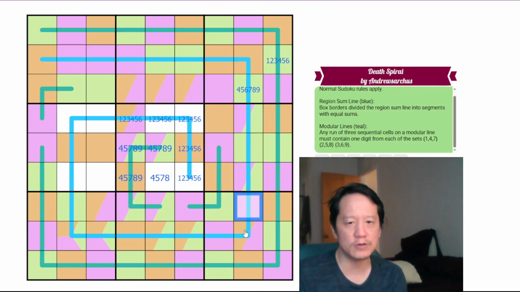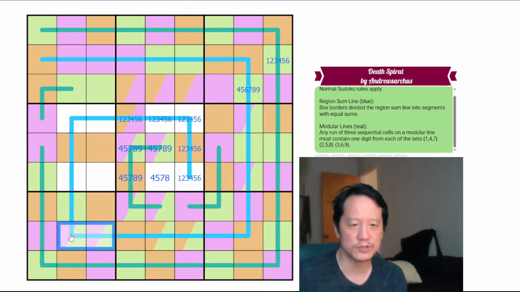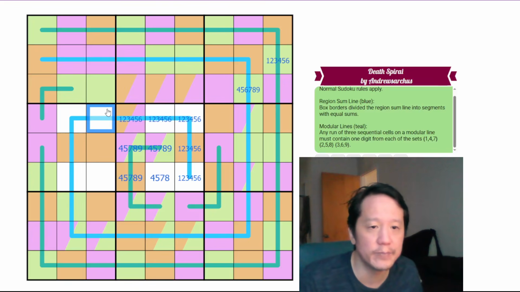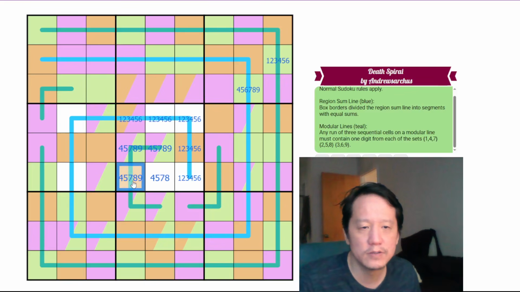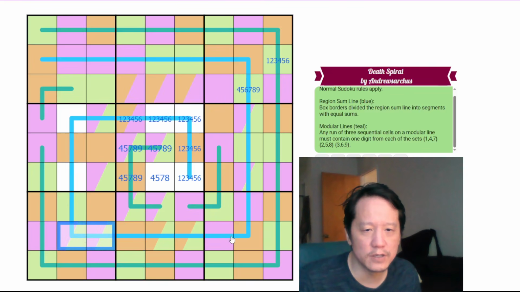So this cannot be orange, it's pink, which means this can't be pink. This pink eliminates pink here, so that's orange, which means we don't have double orange here. This is green and pink. Orange here, orange here, orange here means the rest cannot be orange. So this is green and pink as a pair. Only one pink is here, at most. So this is pink here, that's pink here.